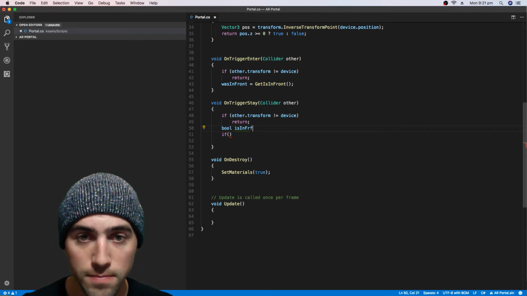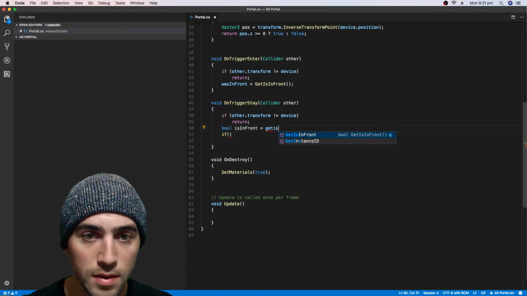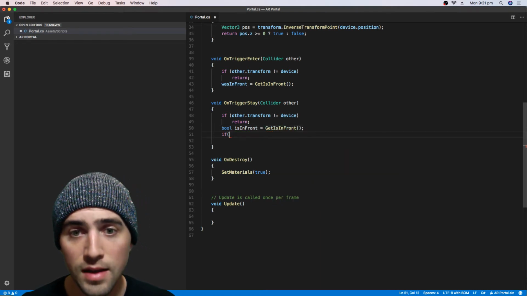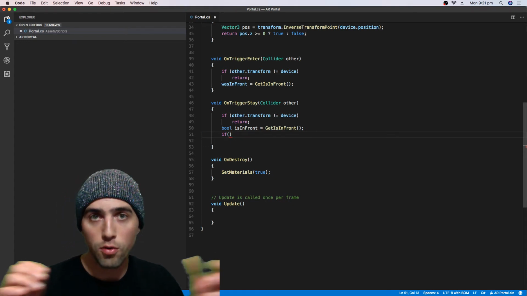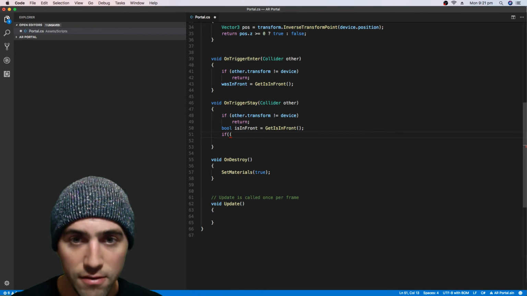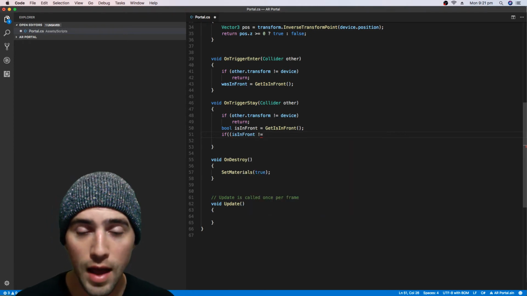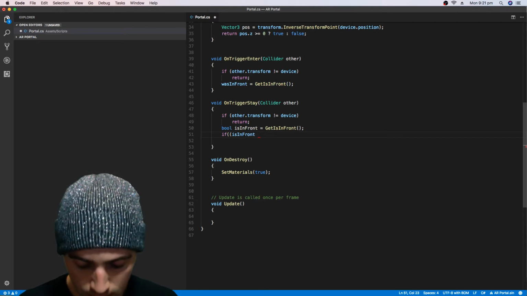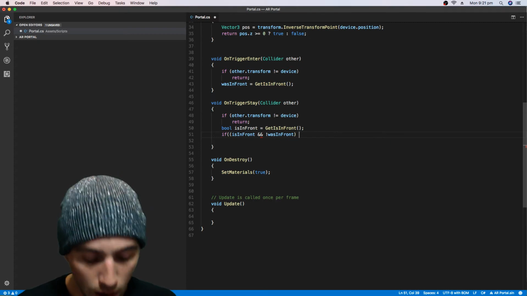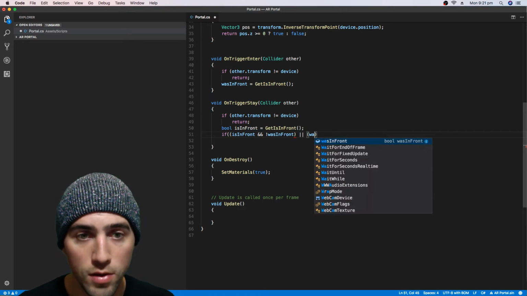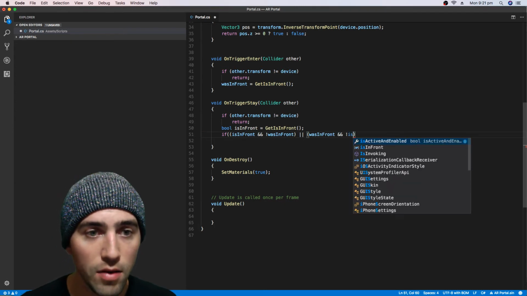Bool is in front equals get is in front. And now we say if, this is going to be inside brackets, make sure we get our order of operations right, and we say if is in front and it's not true that was in front, or was in front and it's not true that we are in front.